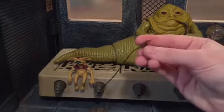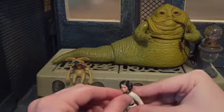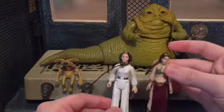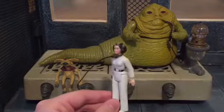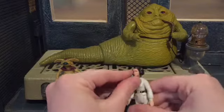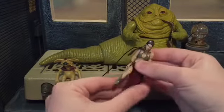I forgot to mention he also has this collar right here for Princess Leia. Now, they never actually made a Slave Leia figure in the vintage line — they just made this Leia. Here is the actual Slave Leia from later on; this is from the 2013 Vintage Collection, I think. So you can have Princess Leia sitting on the throne. I'm using the newer Leia for this because the hair is really stiff, and the collar goes around her pretty nicely.